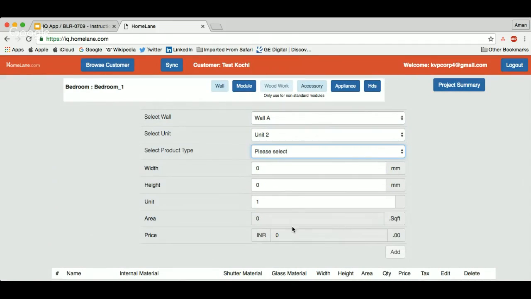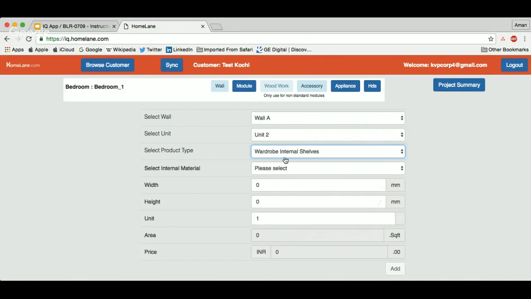I'm just trying to find it on the drop down menu. Wardrobe internal shelf. Yeah, so this is wardrobe internal shelf. I select my shelf material. This time, the width I'm using as the width of the horizontals, and height I'm using as the depth. Keep in mind the depth is 514, not 560 for wardrobe shelves.